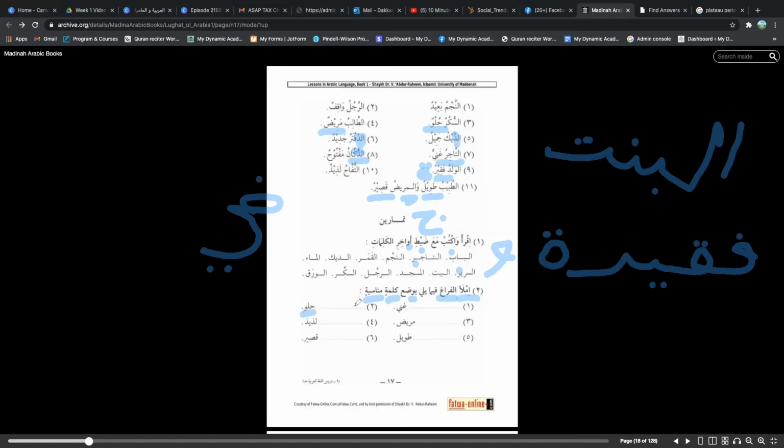Hulwun, sweets. What is something that's sweet? Sukkaru. So you can always go back to your previous examples if you're lost, okay, what do I use with this word? So we go back, and you find right here, it's been used. So as-sukkaru is something sweet, right? As-sukkaru, hulwun. And hulwun could also mean delicious, but it usually has to do with something being sweet. Okay, marid. So marid meaning sick or patient. So that could be anyone. Al-waladu maridun, ar-rajulu maridun, and as they used up here, at-talibu maridun, right?